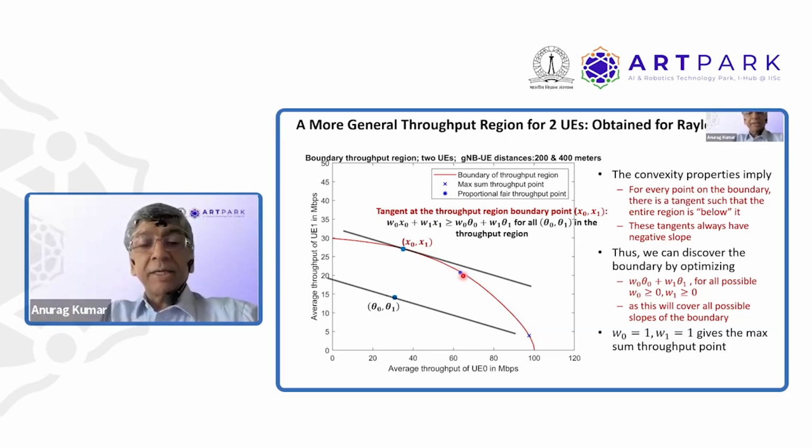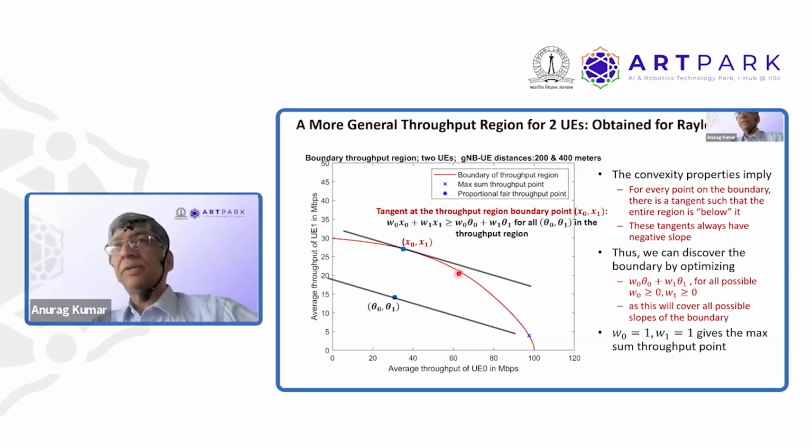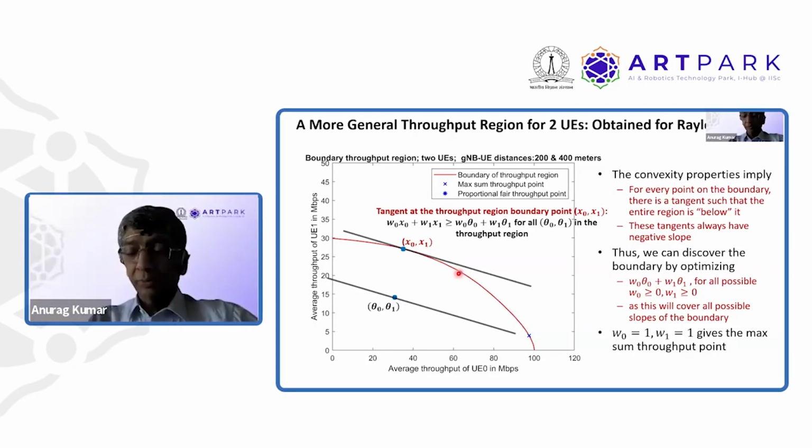And you can see that this proportional fair point will not achieve maximum throughput because the maximum throughput point is unique. Now, there's some theory which tells us that there can't be two points which achieve the maximum throughput, at least for this kind of curve. And this point will not achieve maximum sum throughput. So the operator will have to forego some throughput, and have a different revenue model to also give fairness to the users so that the users don't leave its network and go to some other network.